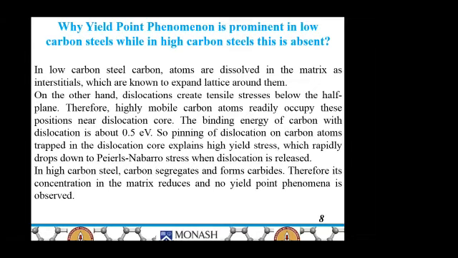Dislocations create tensile stresses below the positive half of the dislocation. Therefore, highly mobile carbon atoms readily occupy these positions near the dislocation core. The binding energy of carbon with the dislocation is about 0.5 electron volt. So pinning of the dislocation by carbon atoms trapped in the dislocation core explains the high yield stress, which rapidly drops down to the Peierls-Nabarro stress when the dislocation is released.